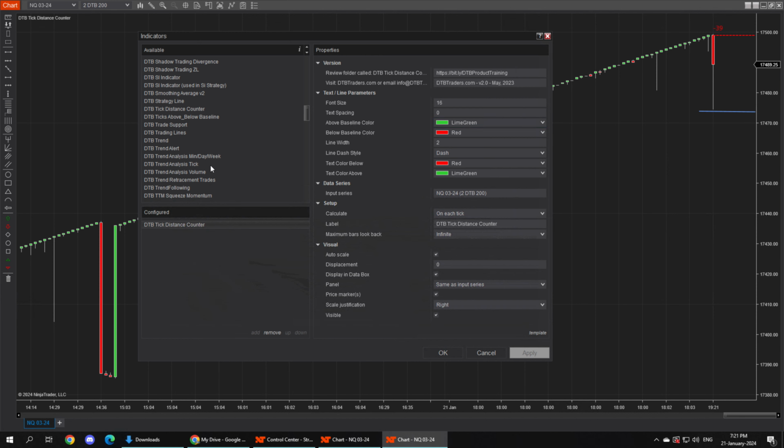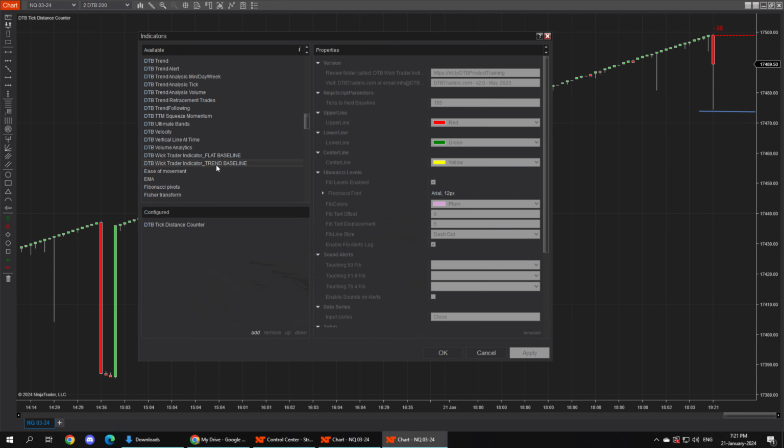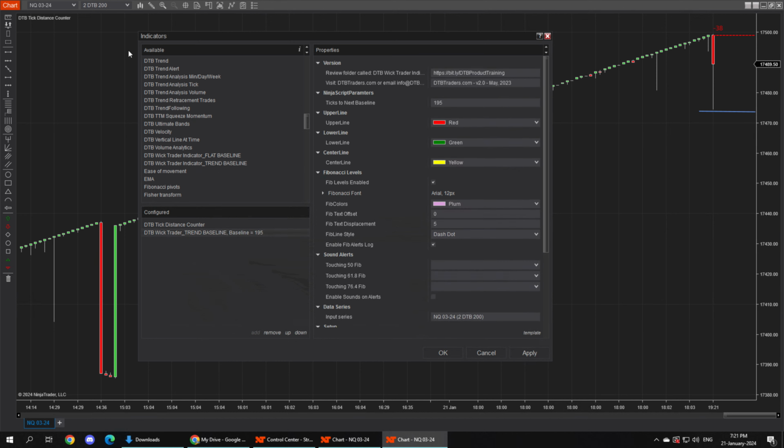And the second thing that we can pop on here is the DTB wick trader indicator, trending baseline. So when you add this indicator, always add the two values together. So 2 plus 200. So you're going to add 202.